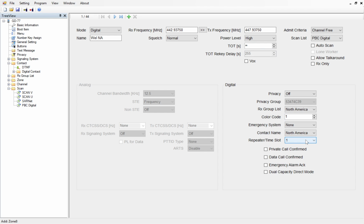It has its own time slot because ham radio, especially repeater stuff, VHF, UHF, is more of a local network, so they have their own time slot for the repeater. And then if you want to get out and speak with anybody in the world, you go to time slot 1, and that's where everything else will be: worldwide, North America, USA, Southeast USA, or whatever you have in your area. So since this is North America, you're going to be on repeater time slot 1.